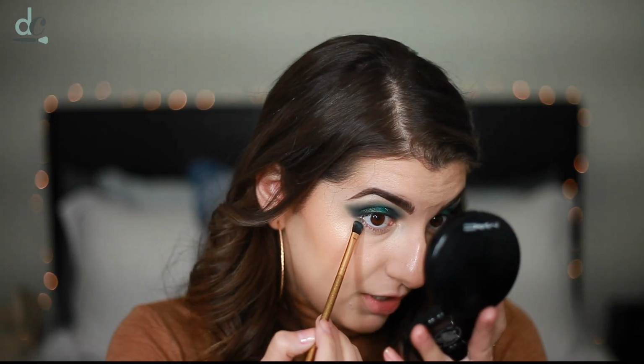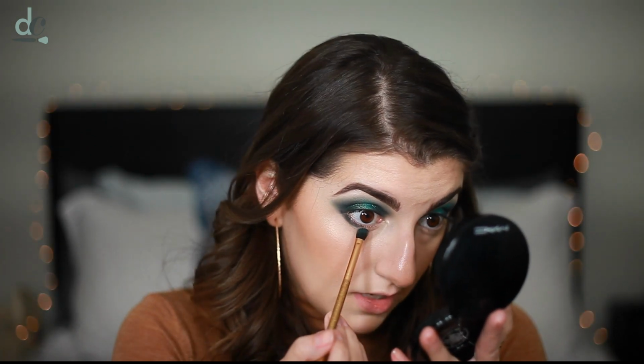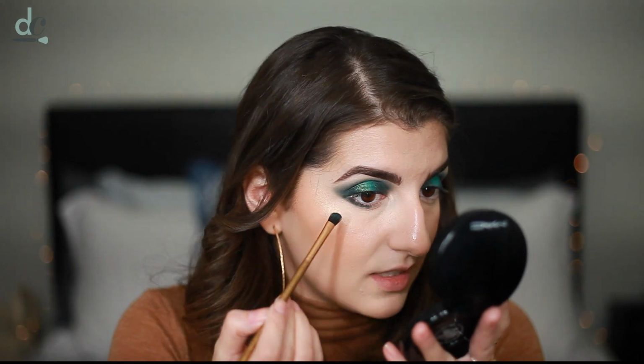I'm actually really impressed with this eyebrow pencil. I mean, it's $5. I mean, Colourpop always has great quality with everything that I've tried from them so far, but damn. So moving on, let's go ahead and finish the eyes. I'm gonna go ahead and finish up my lower lash line, dipping into Space Queen, which is that beautiful deep blue green. So make sure you're just like stamping it along your lash line.